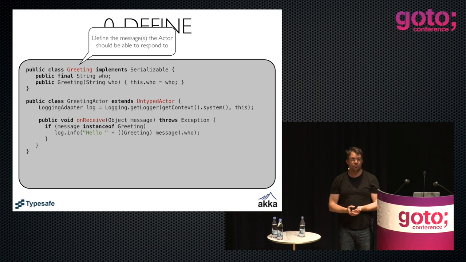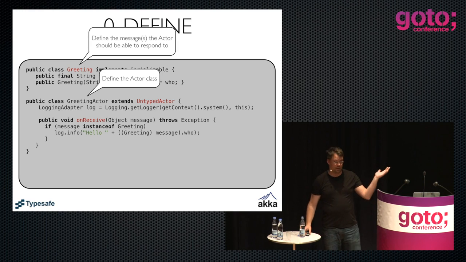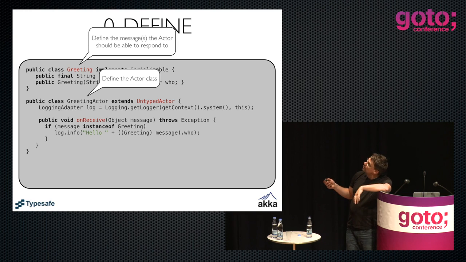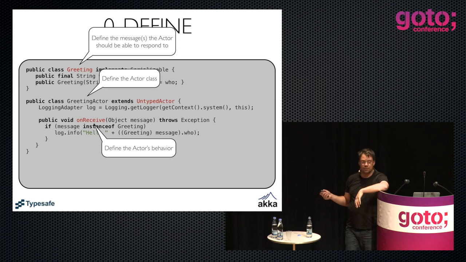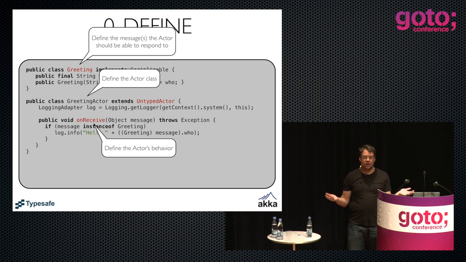and then you override the onReceive method. If you've seen message-driven beans, it looks very much like that. Okay, but don't be fooled. Actors are much more powerful, and they have much richer semantics than message-driven beans. They're not just a callback, which is basically what message-driven beans are. So here we can receive the messages that are sent to us. Then we need to check what kind of message it is. In Java we need to use instanceof.